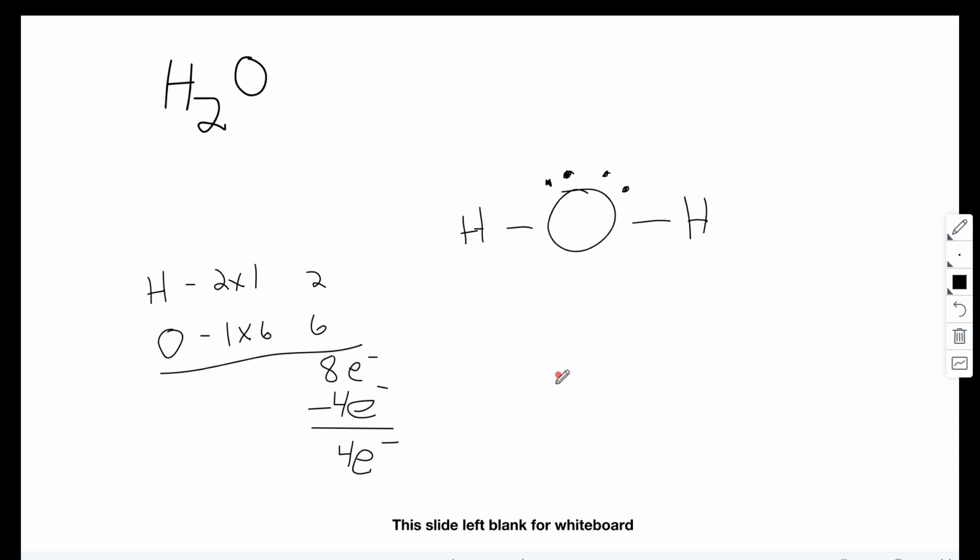Now, I'm going to be perfectly honest with you. I don't like drawing the dots. So sometimes you might see me go ahead and draw it this way, with lines like that. And each line, remember, represents 2 electrons, which means that this and this are the same, except that this one, the oxygen, looks better. So that's one example. It's just following those same rules that we had from before.